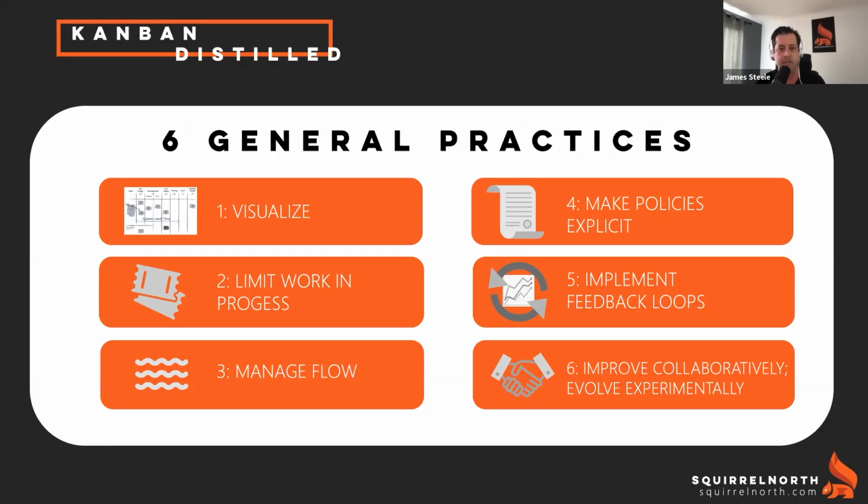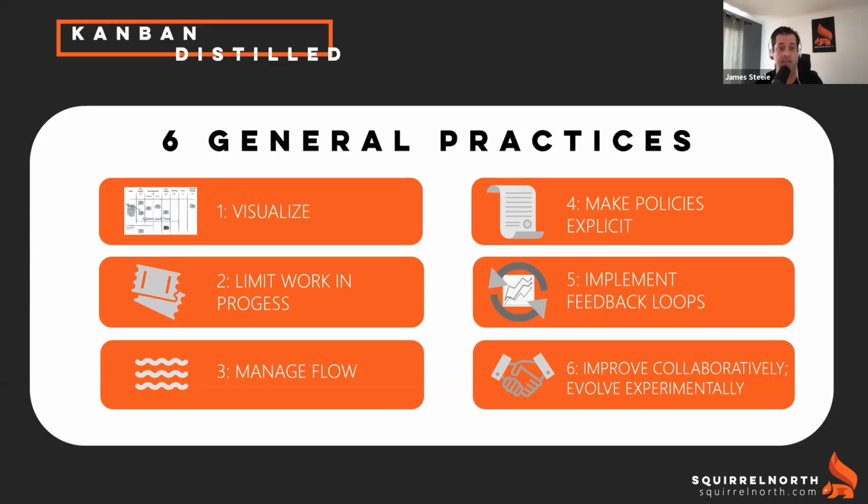So the concept here is that when we're working on things and we're collaborating with people, a lot of times that work gets interrupted. It gets delayed. I'm sure we can all relate to that. So when we think about flow, once we start work, we want it to flow smoothly and get to the end, get completed with as little delay as possible.